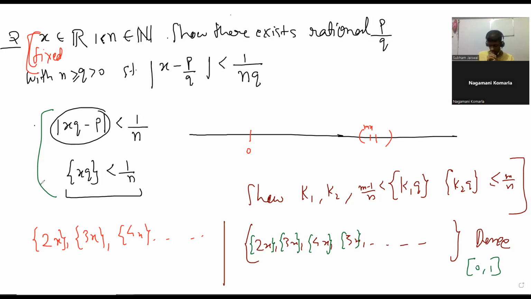But then one can quickly, I think, tweak this set and generalize this. So we have shown that if we divide the unit interval into n parts, then it suffices to have till nx. So like that we can divide into 1 over n plus 1, n plus 1 parts. So we can keep on dividing no matter how small you make it.